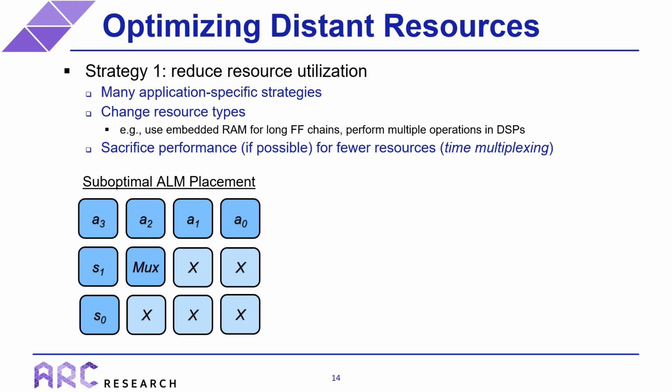The first strategy for optimizing interconnect delays from distant placements is to reduce the amount of resources. Now, a comprehensive study of all the possible options is just not feasible here. It's application specific and it's well outside the scope of this talk, and it actually encompasses the entire area of digital design. So I'll just explain the basic idea of how this strategy helps with this particular bottleneck. First, one application independent option is to try to change resource types to reduce the number of a particular resource that is causing the bottleneck. For example, delaying a signal by many cycles could use a huge number of flip-flop resources, but you could also implement that delay in any type of embedded memory.